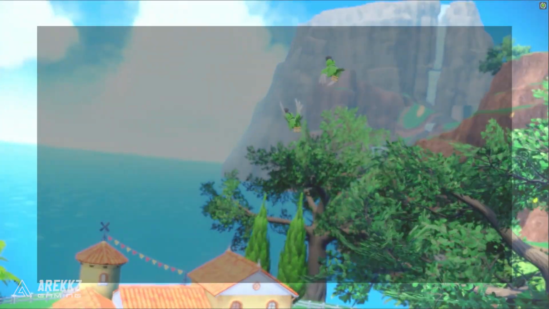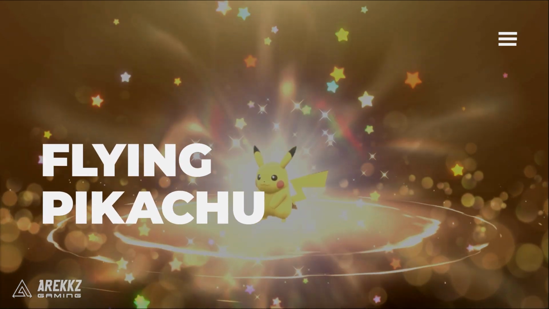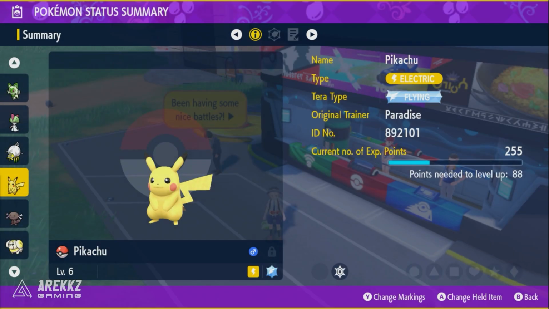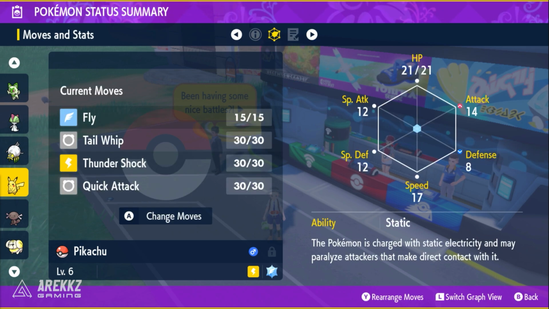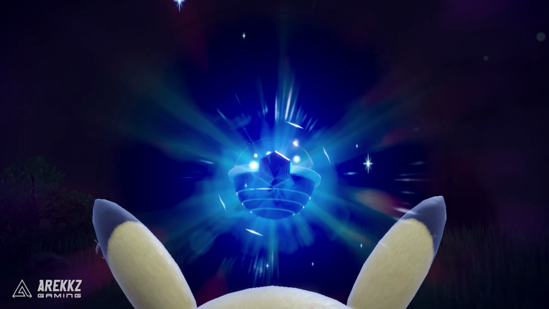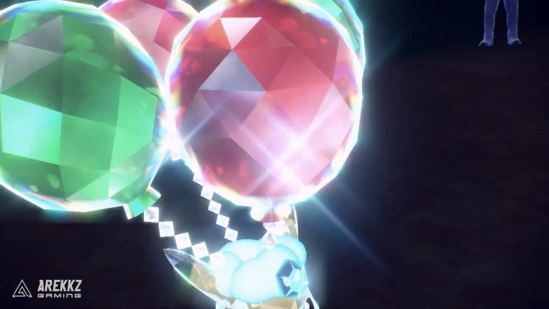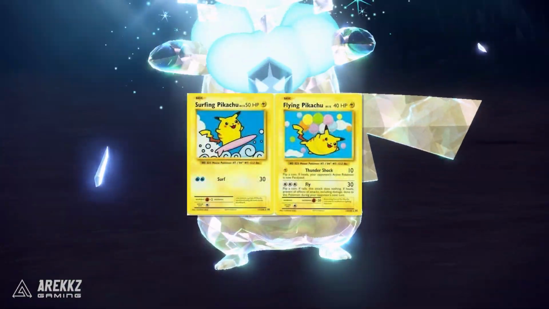Let's start it off by going over the new Flying Tera-type Pikachu that you 100% don't want to miss and you can get right at the beginning of the game. This Pikachu has the Flying type move as well as the Tera-type Flying, and although it's only level 5 when you get him, it will be perfect for starting out your adventure together, as it will give you that electric and flying type coverage, as well as it being Pikachu flying by balloons like the OG Pokemon card.